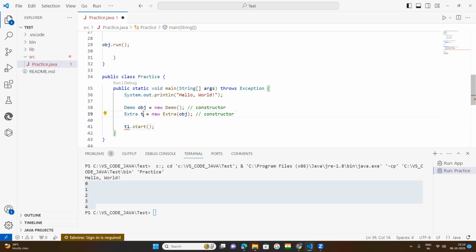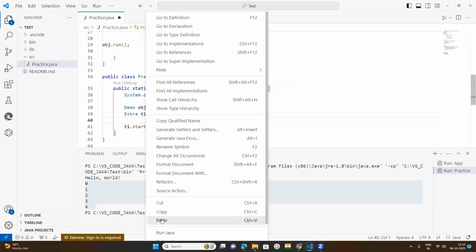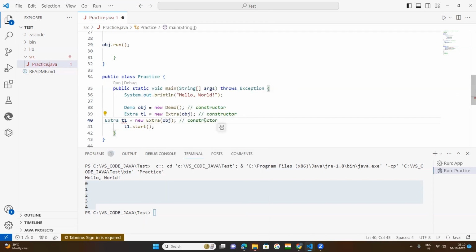Here you keep the object. Then after, copy and paste the total. For 3 threads, paste, then come down and paste one more here.